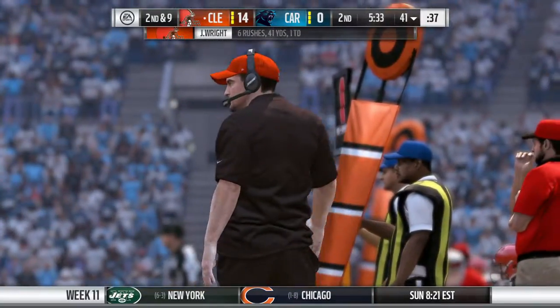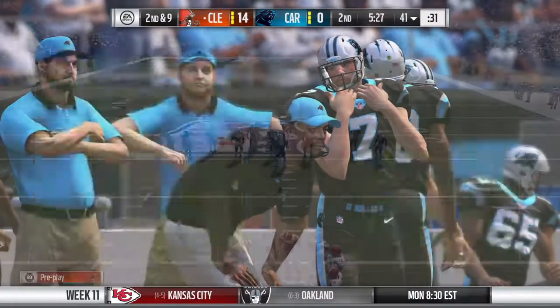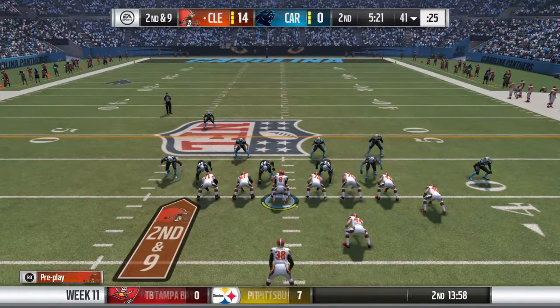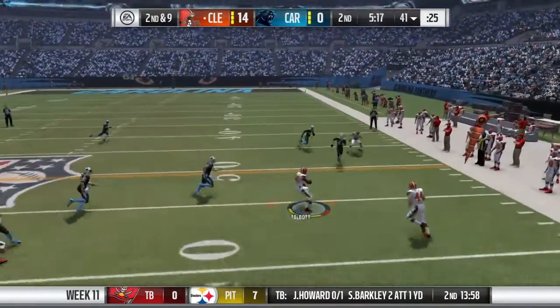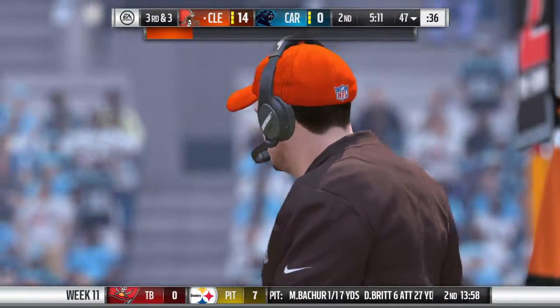You can only cover for so long. So maybe they want to go to a zone blitz scheme, get a little bit more pressure. Remember when Carolina did that against Denver? They lost the game ultimately. They dropped the defensive end out, and he ended up with an interception in that game in Super Bowl 50. Maybe some sort of scheme like that to try and get more pressure at the passer. And he's got his man in stride, complete. 6 yards is the pickup, and that'll lead to a third down.